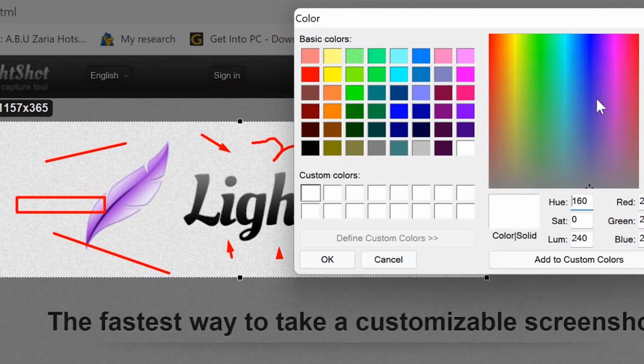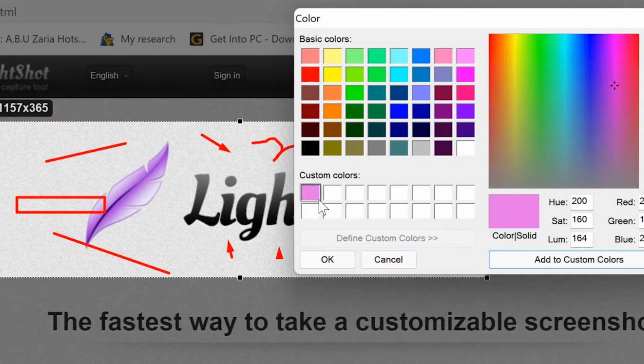Right now this is the custom color. This is the solid color, so you can select any point and navigate around. As you move this arrow, you can see the color is changing, until you're satisfied. Once you're satisfied, this is the color that is going to be checked. So you can add this color to these custom colors.